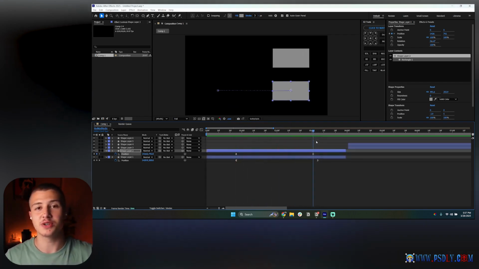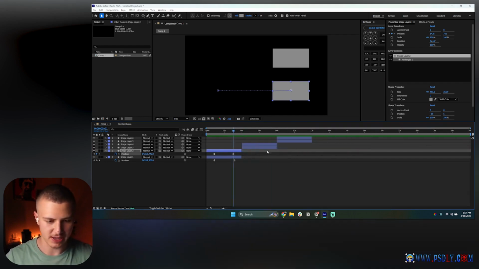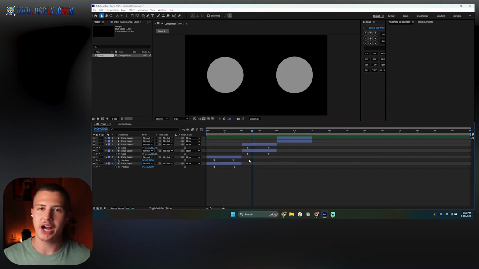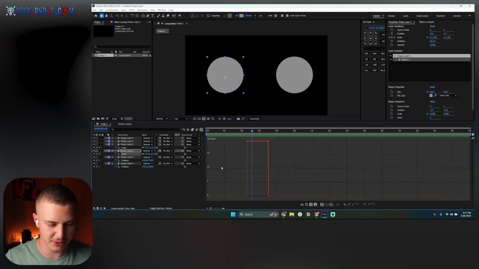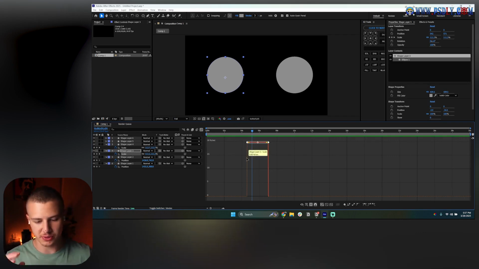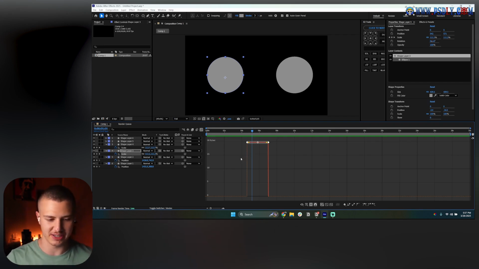This being said, let's go ahead and do this to the others as well. So let's say we wanted to do this to the scale properties too. Let's click on new. How do we do this? Well, first let's select this first set over here, click on the graph editor. And if you are struggling to get access or click on any of the sliders, that's also a common issue. Just feel free to select both of your layers and click on this button over here. That's just going to flatten everything out. And then you could click on F9 and you'll be able to have all of your sliders again.